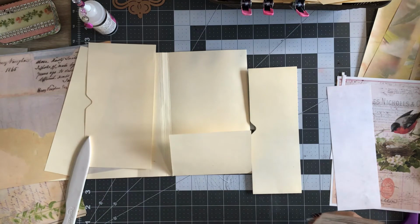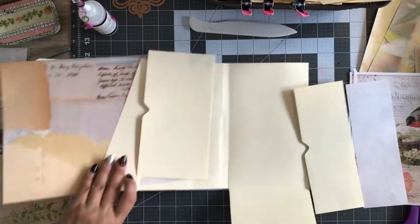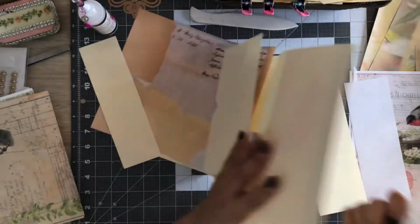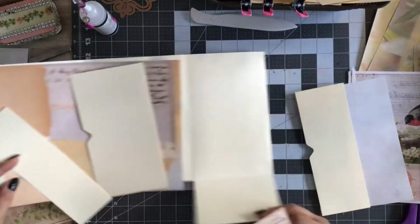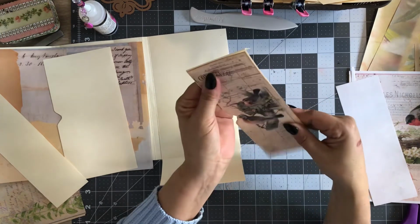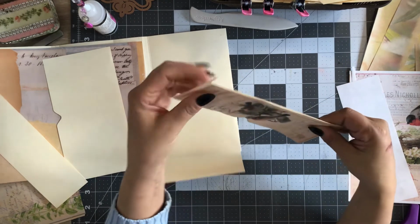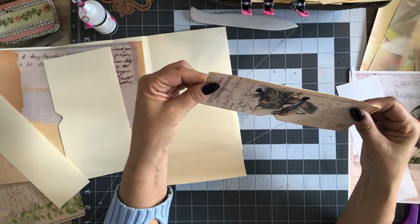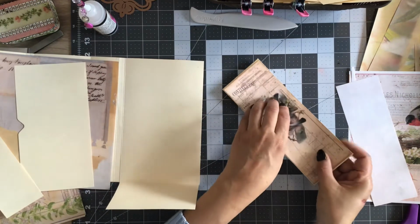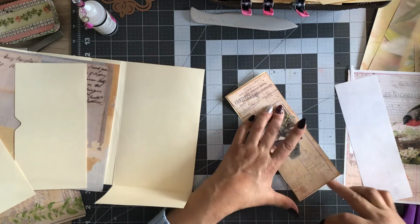So many flips and folds and pockets, which on this one, I cut away this piece here, but I could have chosen to leave them down, use them as back flips, back tucks, back pockets, so to speak, things like that. I think that's really why file folder projects are so popular, because it gives us a sturdy substrate to work with, and there's just so much we can do. There really is. So if you guys haven't done some type of file folder project, I highly suggest that you do. I do at least probably 2 a year on average.